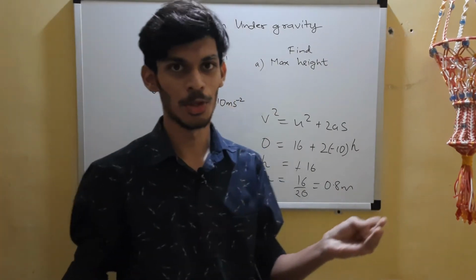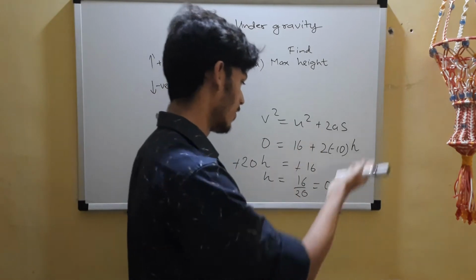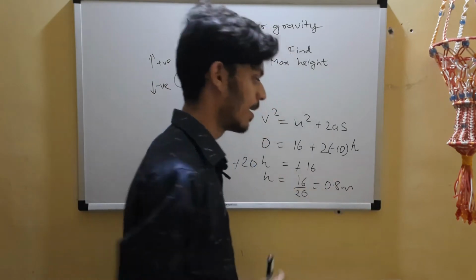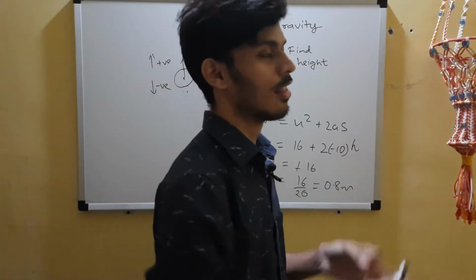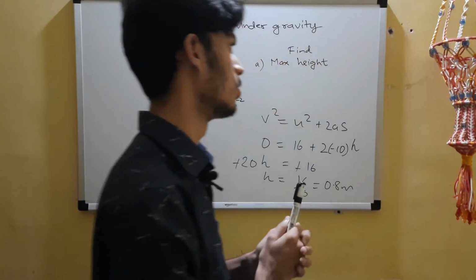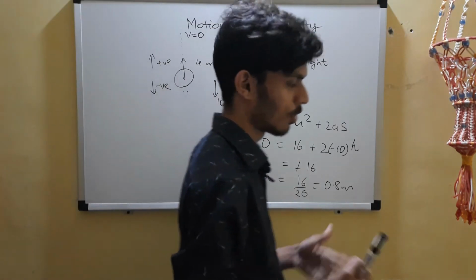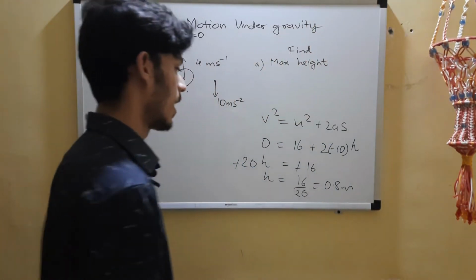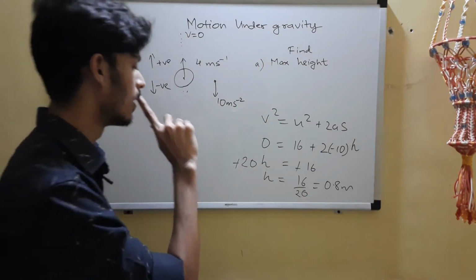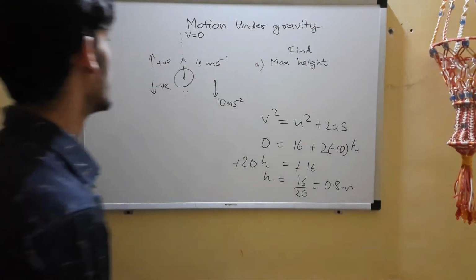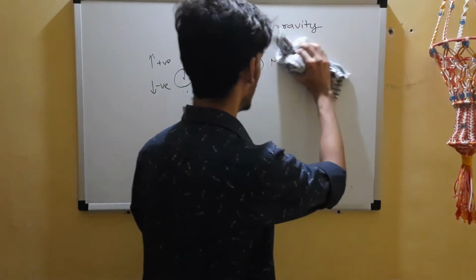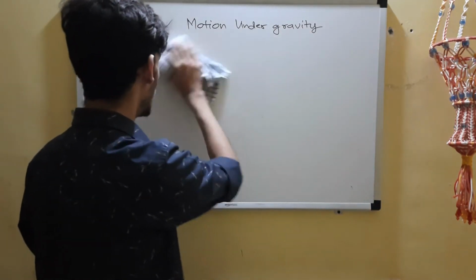Two is I'll give you some shortcuts. Like we did it in a very big way, we can do it in one single step, directly, when I give you the shortcut. Third is there are complex problems also appearing in the exam, so you'll be able to solve those after this lecture. Motion under gravity is one of the best topics from kinematics, so you can note that down. So you are able to solve the questions without learning theory, but let's learn the shortcuts first.